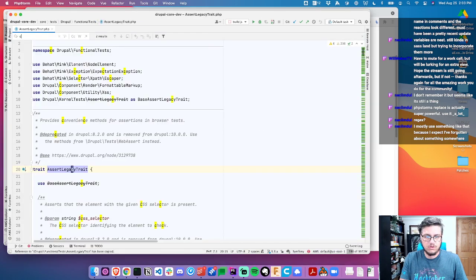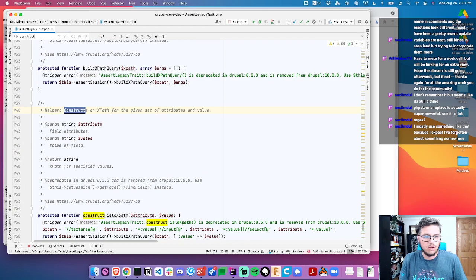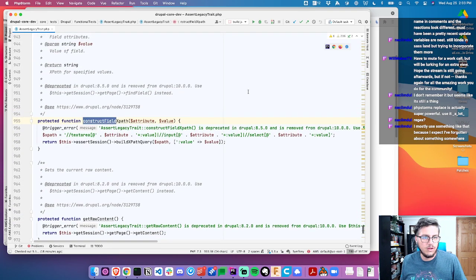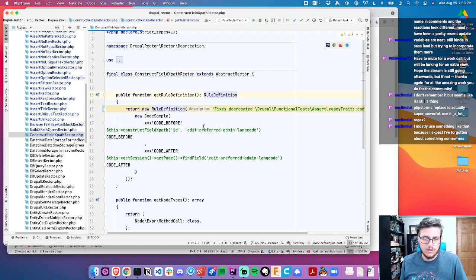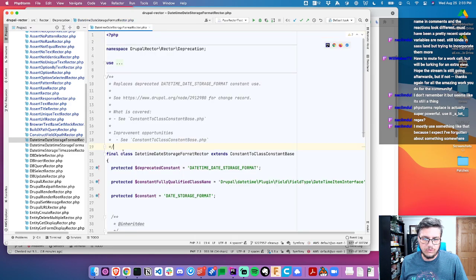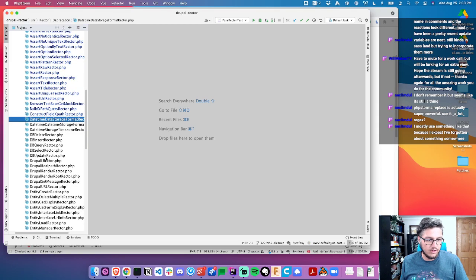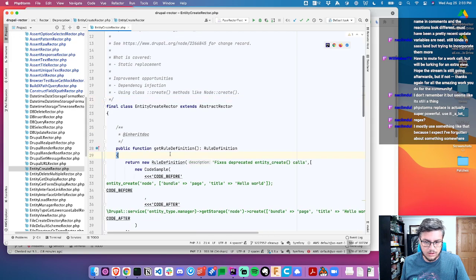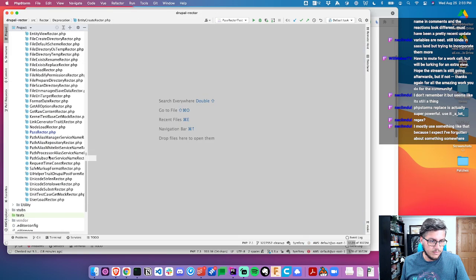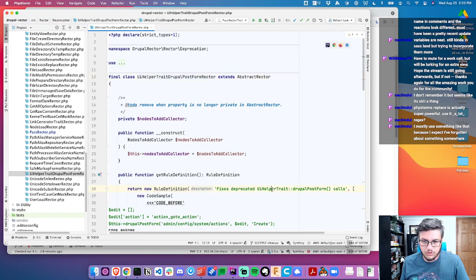Construct field XPath. Datetime storage formats. Let's see. Drupal-rector, URL, entity create rector. There's somewhere in there. Oh, UI helper trait.